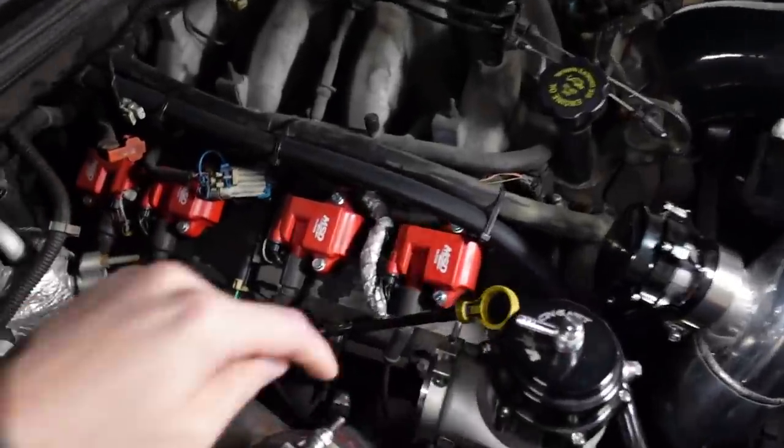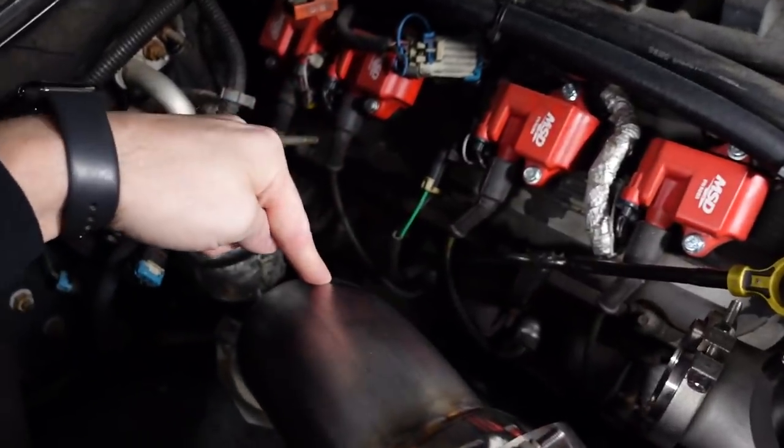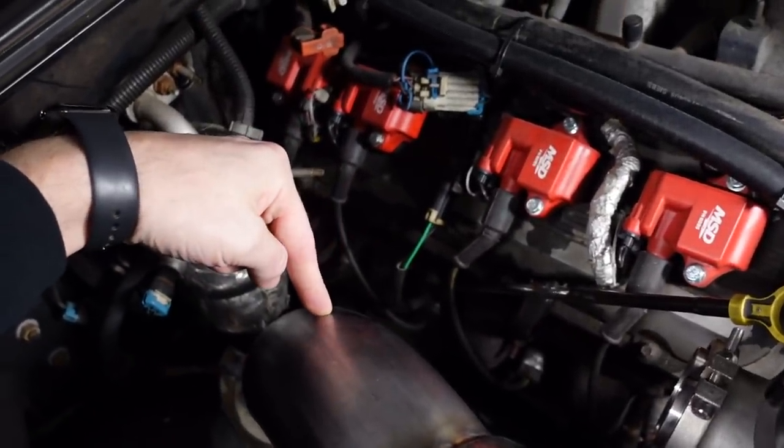We've had a lot of challenges along the way, from building a manifold that'll actually fit, to placing the turbo, to mounting the intercooler, to building a 4-inch downpipe that clears the frame, and building a 3.5-inch charge pipe. And the very last thing that we've got to do is get the wastegate recirculated into the downpipe.